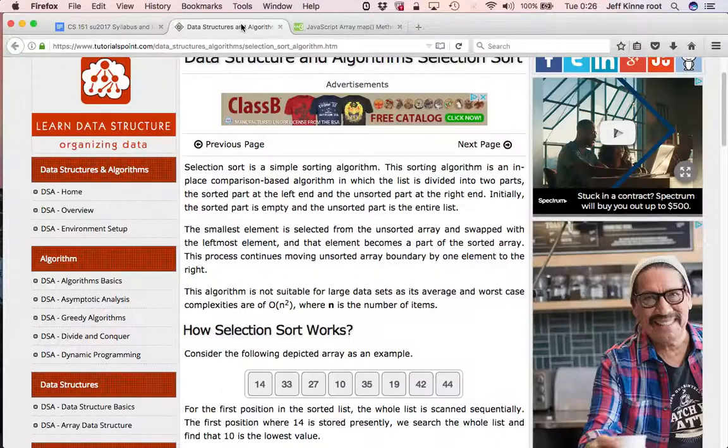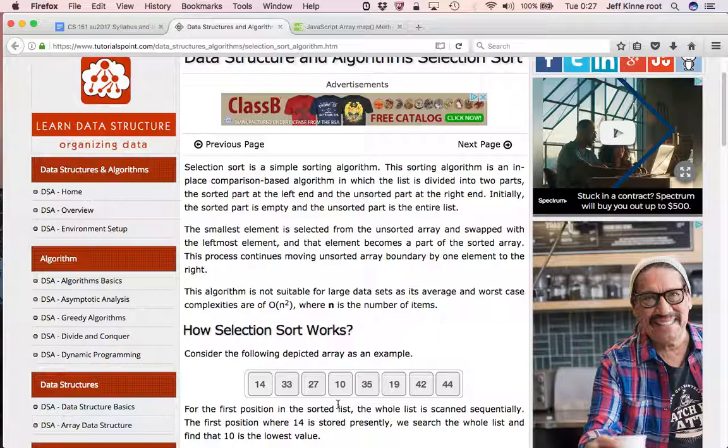This is a link from Tutorials Point about selection sort. Selection sort is a specific way to solve the problem. So we would have here an instance of the problem, and how many numbers do we have? 8. So here we would have n equals 8. This is just some list of numbers, and we want to produce a sorted list with the smallest first.